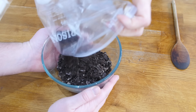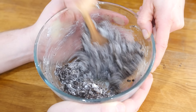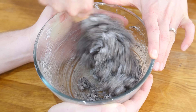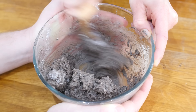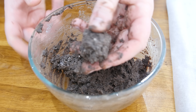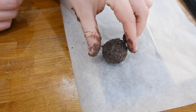Get them nice and bashed up into fine crumbs. With your cream cheese in a bowl, add your orange extract followed by your oreo crumbs and give that a good mix together. We're adding orange extract because it takes a little sharpness out of the cream cheese — you could use any extract; mint is quite festive. At first it will look quite snowy and white, but keep going until you get a dark, consistent colour. Then take a handful of the mixture and roll it into a good golf-ball size — that's your snowman's head!